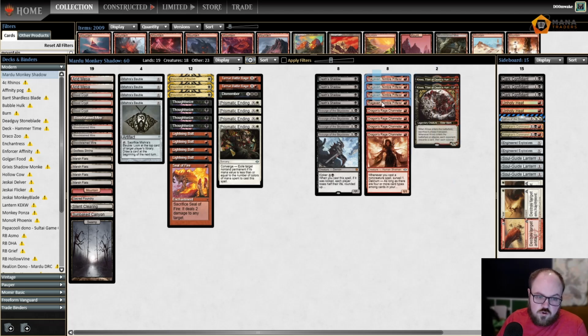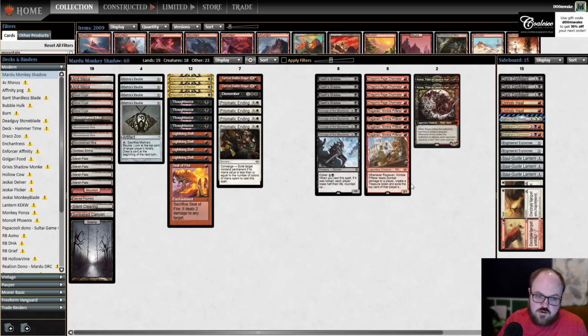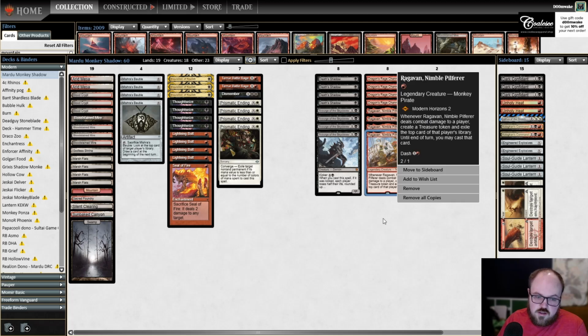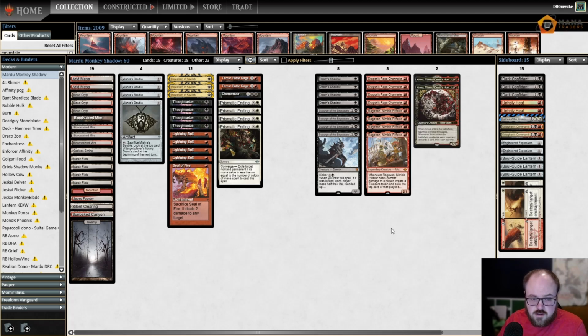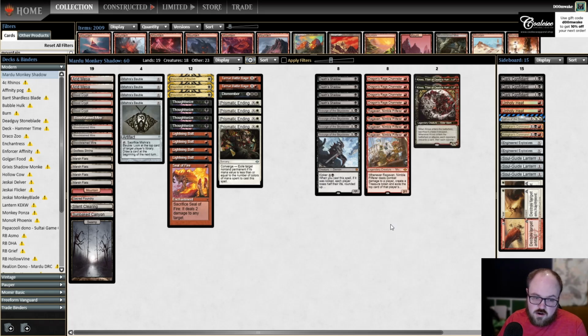And then the other aggressive 1-drop that we're pairing with our Scourge is Ragavan, Nimble Pilferer, the new monkey. You saw this in our last video with the Ponza deck. Very powerful when you play it on turn 1. Just creates this overwhelming advantage if your opponent doesn't remove it. So definitely a powerful card. Definitely one that's worth playing here.